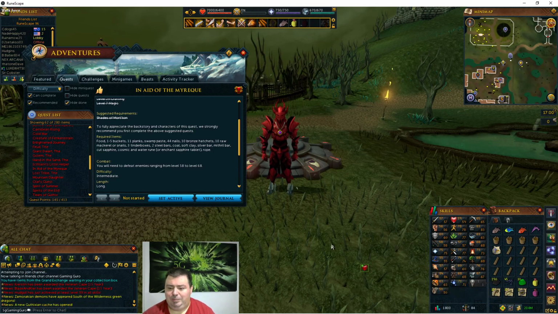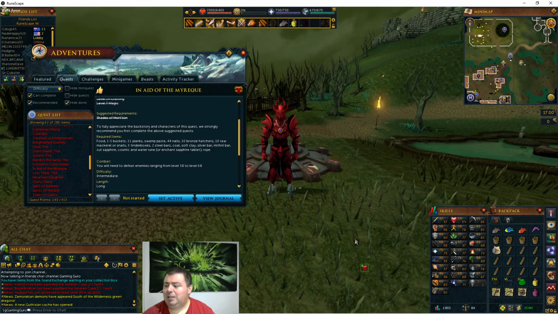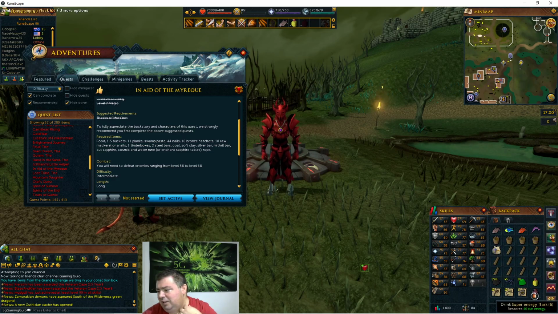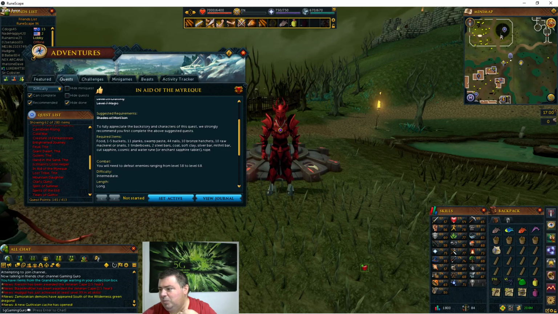We'll see. If he needs it unloaded, I might have access to the bank by then. And I'll see how the quest progresses because they changed this game so much. Due to the combat nature of this whole region, I did bring a Saradomin brew flask and a super energy. Oops, that's super energy. I'm going to switch that out. I'm glad I checked that. And I need super restore, so I'm going to switch that in just a moment.